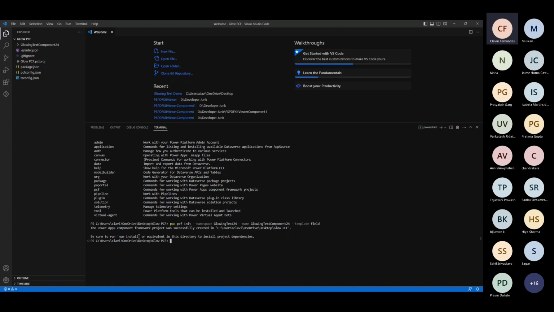Now, what does it tell me? It tells me, okay Clavin, it's cool. Now go ahead and run npm install. That's why I told you you need Node, right? So I'll hit npm install. Now it will go to the web and it will get all the Node packages down here. Okay, so we need to be patient and then it will go ahead and get our project. So that being said, let's wait and let's look at it getting provisioned.